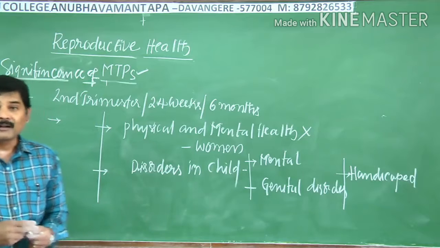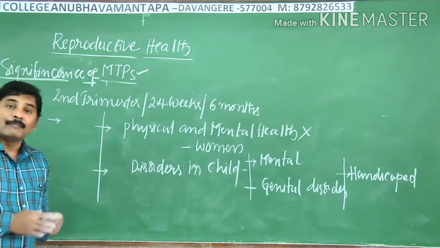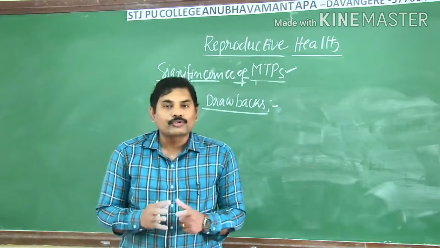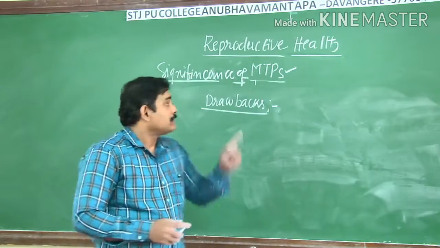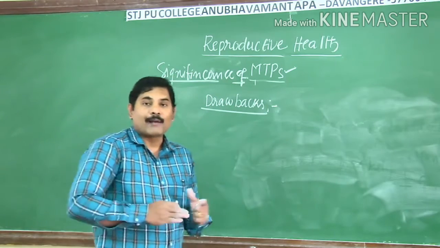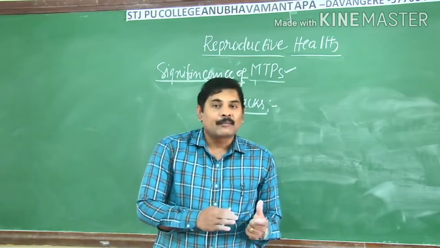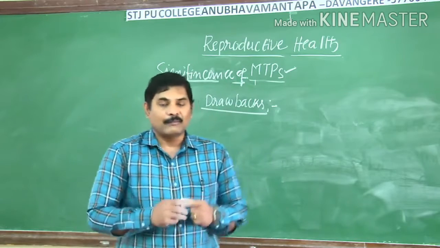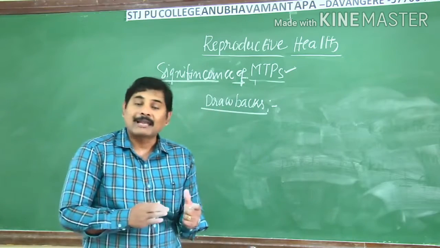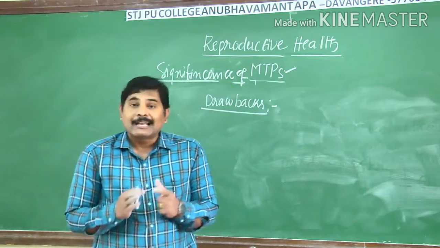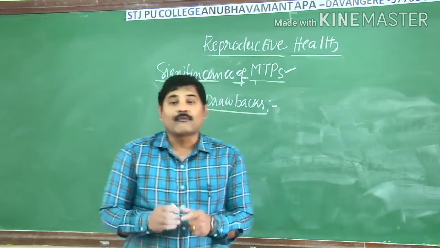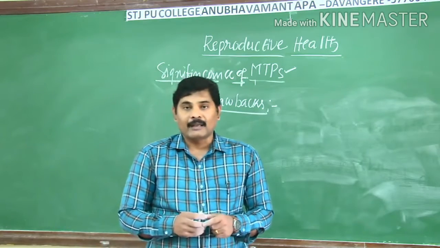Thereafter, what are the drawbacks related to this? How is it being misused nowadays? Let us see now in a detailed way. Drawbacks associated with these medical terminations of pregnancies: first, in India, most of the abortions are taking place indiscriminately and illegally. And one more important thing, medical termination of pregnancies are performed by unqualified workers in India, and it leads to great damage to the health of a mother, and sometimes even the death of a woman too. This is the second important drawback in our India.